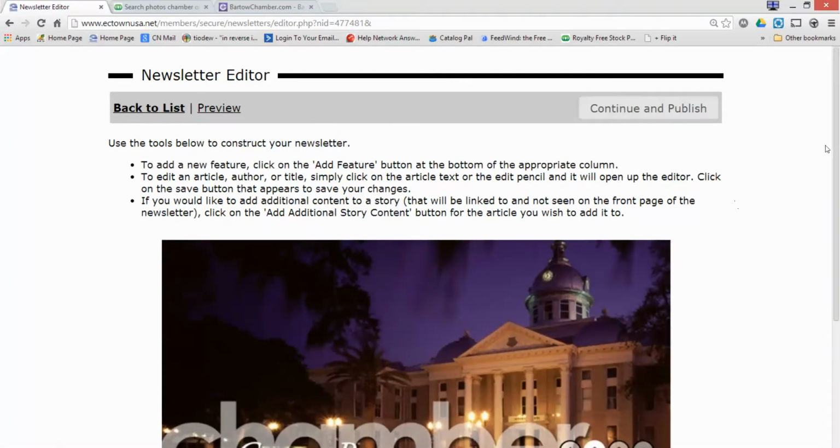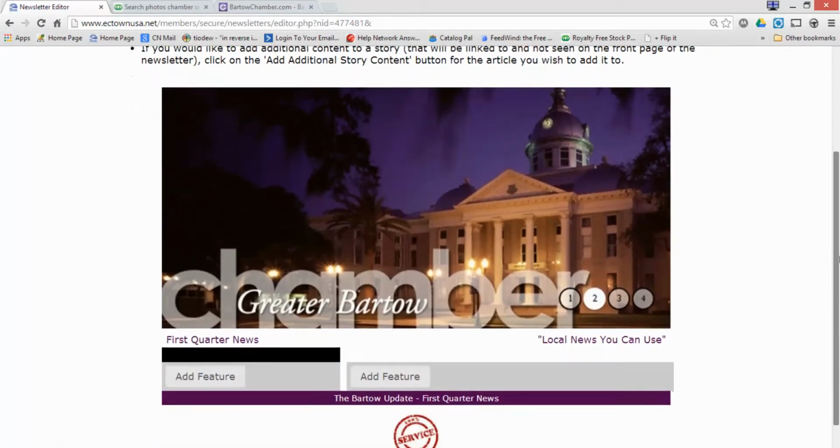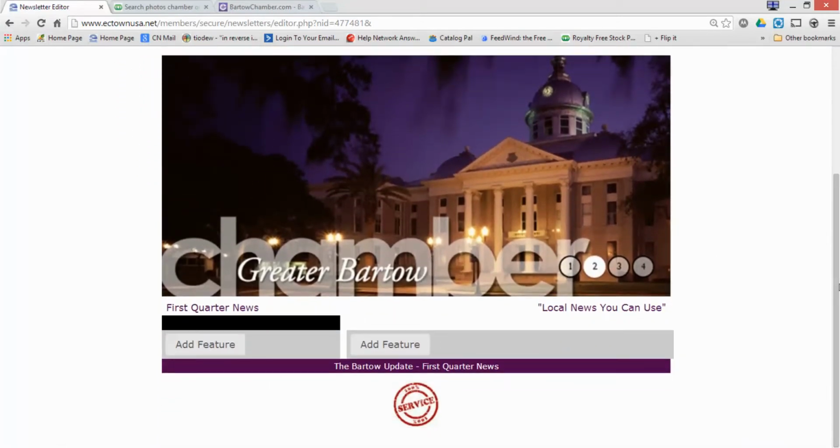And you can see it brings in the template, in this case, the Greater Bartow Chamber. And I just did a screenshot of the top of their website. You can see I got a little menuing in here, but obviously this would be thought out and you would have a much nicer graphic for your newsletter. Graphic looks nice, just you wouldn't have the buttons there.